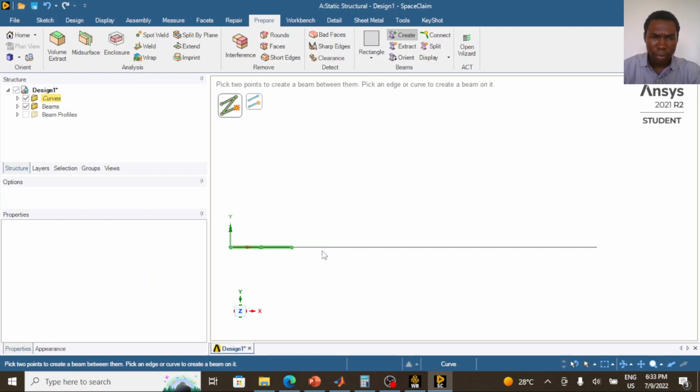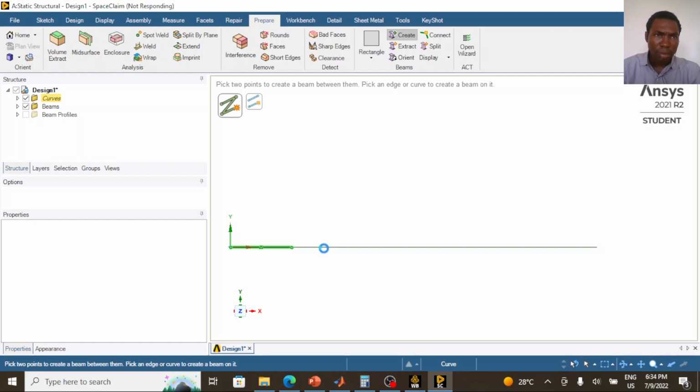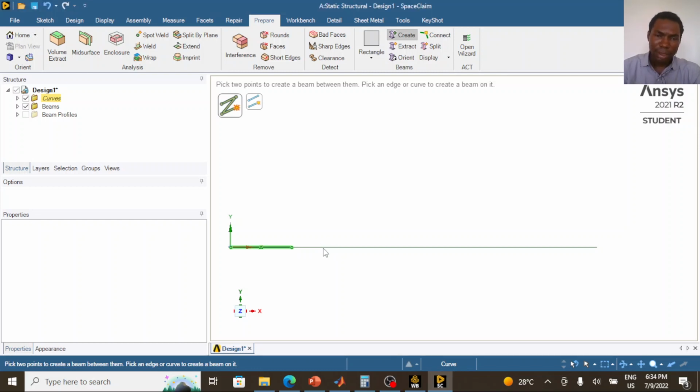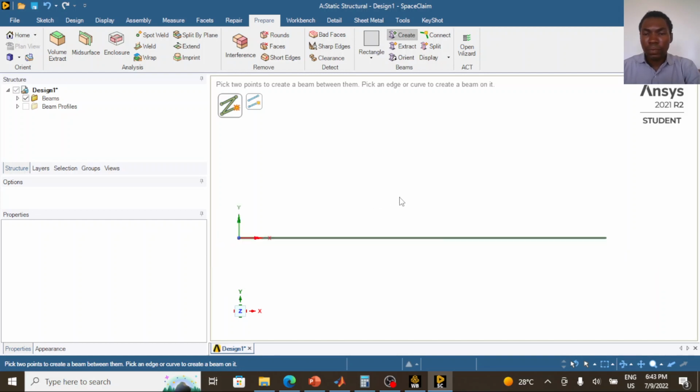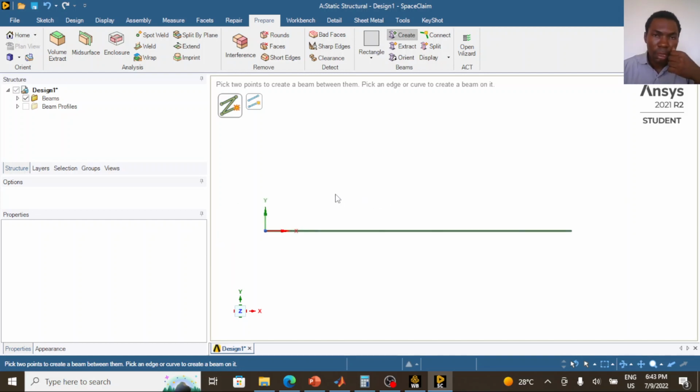I've clicked on the first one. Computer is not responding. Wait, why? Click on the second one. Still not responding. Click on the third one. Click on the fourth. Click on the fifth. Now I've applied the profile to all my line segments.